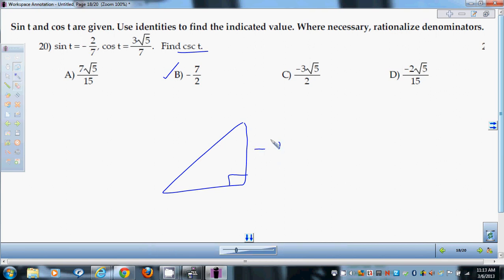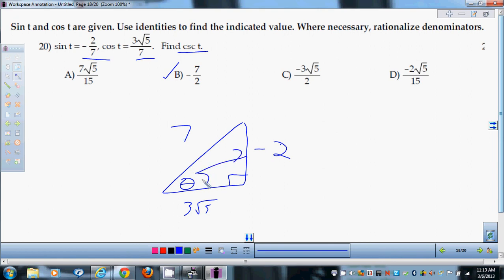In fact, I'm pretty sure that the one I picked like this for tomorrow was a tan or cotan problem, so you can't just flip something given to you. So please make sure you know you have to use these to draw your triangle. Are there any questions about where we got anything on that triangle? Cotangent, yes. Yes, it would.